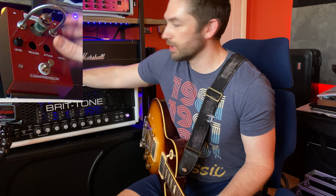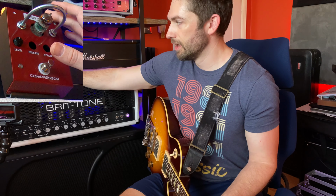It's a single preamp tube, 12AX7, 12AY7, AT7. I think it came with an AY7. Now, I've got a 5751. It's a new old stock GE tube, and I really like the way this tube sounds in here. And I think the cool thing about pedals like this is that you can do some experimentation with the tubes that you put in there. If you want a different sound, a different output level, things like that, you can experiment with these.